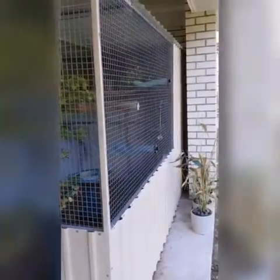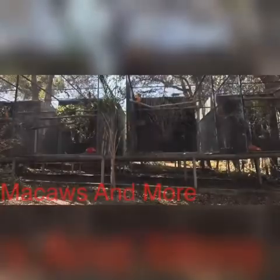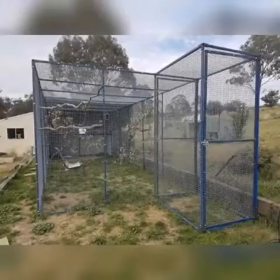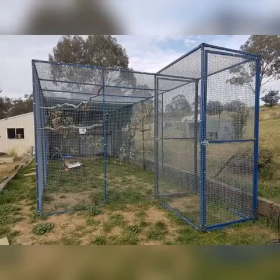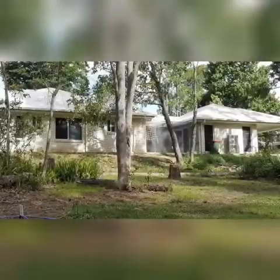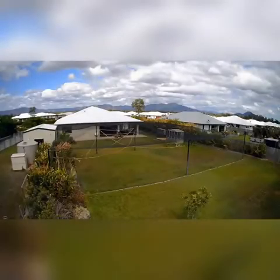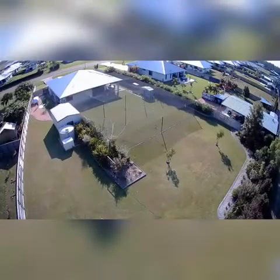So there are a number of different types of aviaries available. I'm just going to cover off on a few of those. This is the sort that is a prefabricated tin type aviary. We also have suspended aviaries like the ones you see here. You can also do custom built aviaries like this one and this one here, which is attached to a home instead, or you could go ahead and sort yourself out with a net aviary similar to the one that you see in these photos.